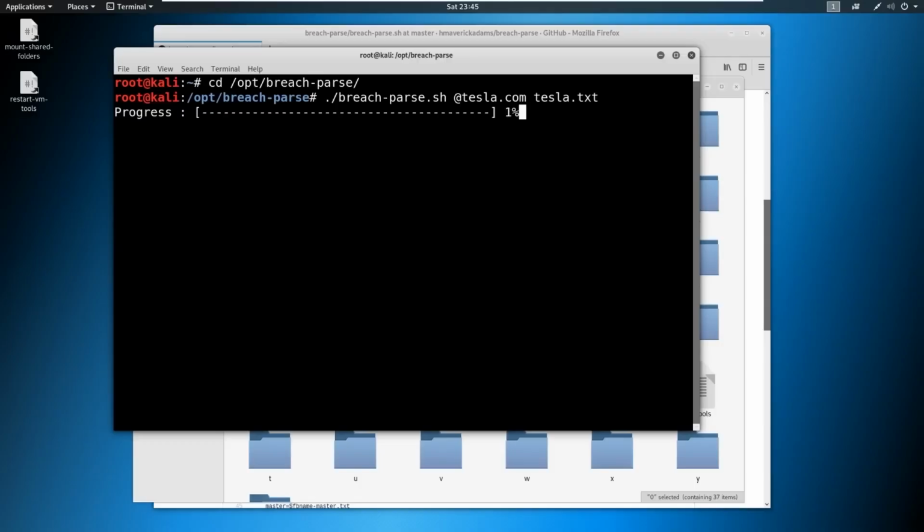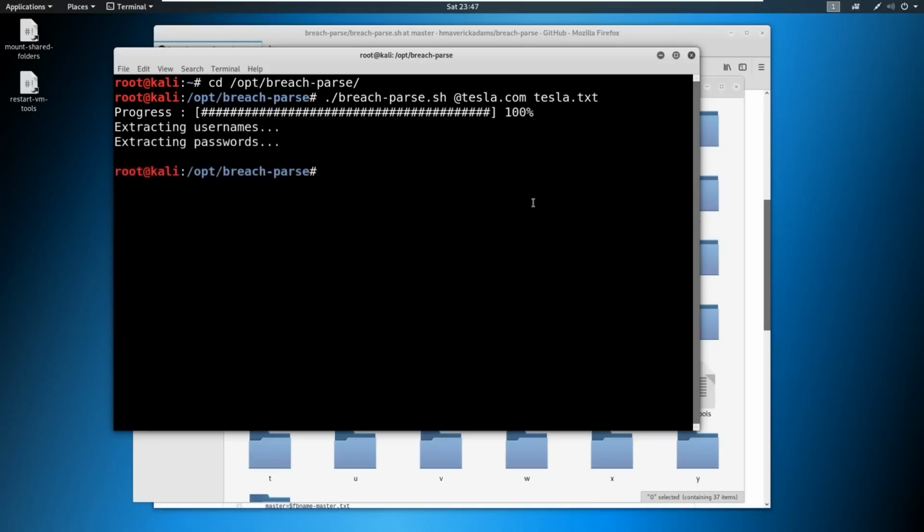Again, you do not have to install this. This is only for visual purposes. I'm going to show you in the next video another way to do this. So this is going to run through. It's going to take a minute here, and it's going to grab everybody's username and password that has tesla.com in the username, and then it's going to have all the passwords. And we're going to be able to decipher things from this. I'm going to let this run, and as soon as it's done, I'll come back and we'll talk about the results. Okay, the results are back.